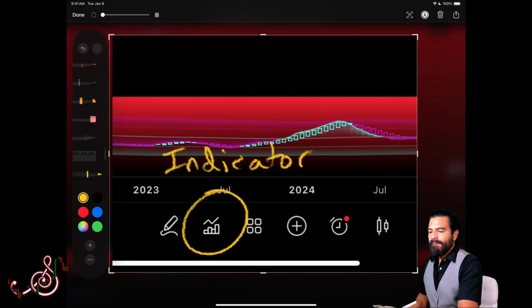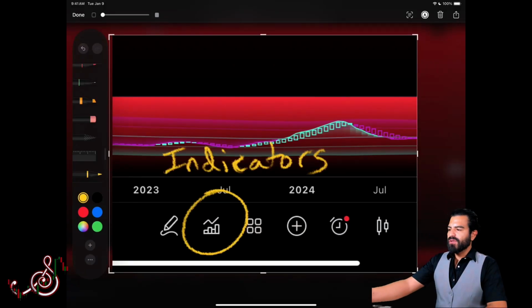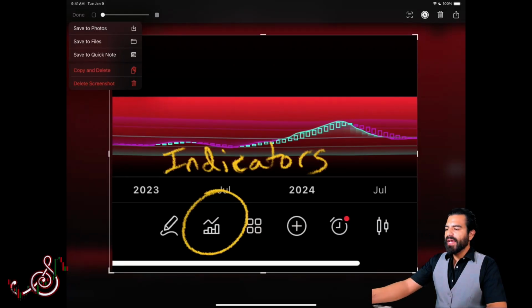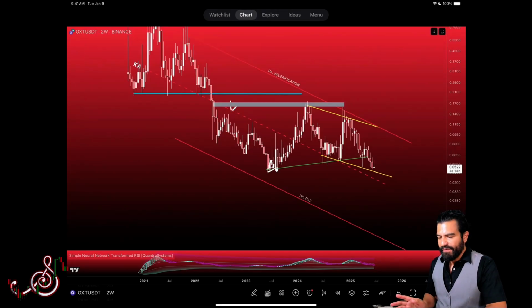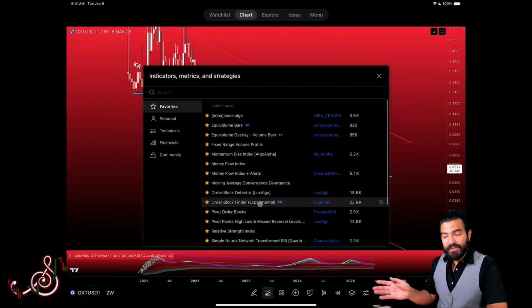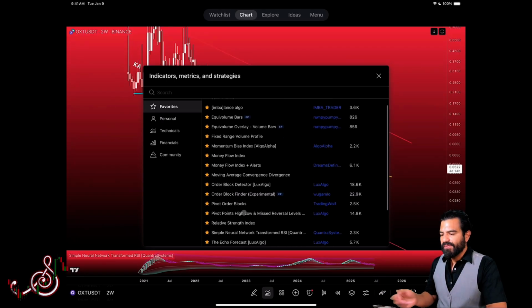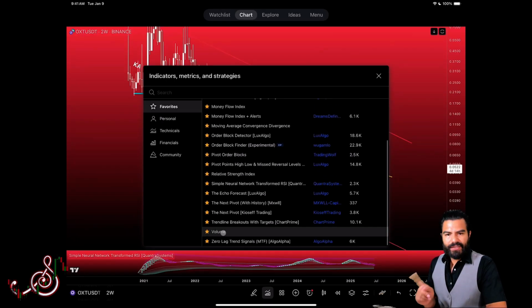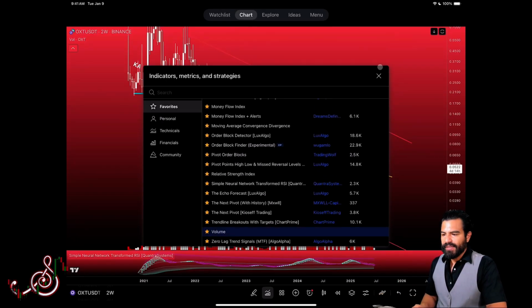And this is how you can add some of your favorite indicators. Just a quick tutorial of this. From that page, this is where you can save your indicators that you like as favorites, or things that people send you and you say, hey, try this, or look at that. Volume here is already on here, so I just click on volume and it's going to pop up.